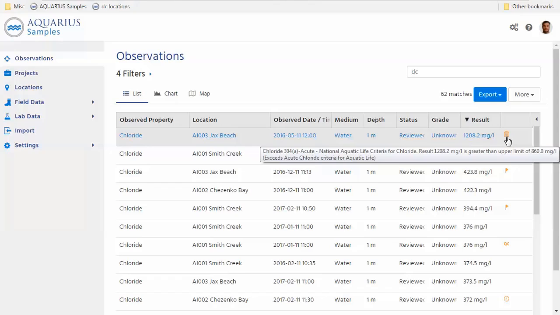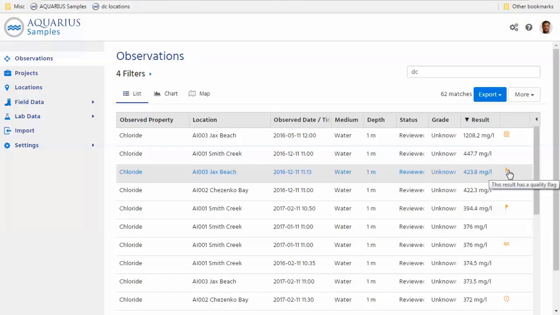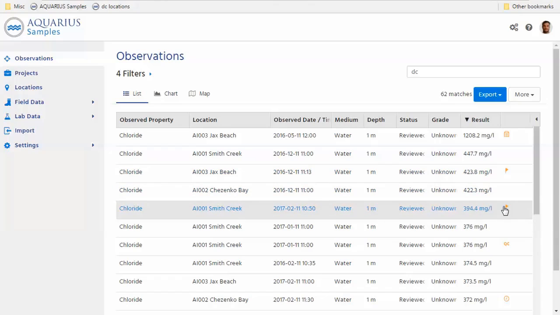In this case, somebody might be monitoring a National Aquatic Life criteria for chloride, and we can see this example is exceeding that. Here's different validation rules and flags. This example, for instance, the lab has issued a quality flag, which I can see right there highlighted. In this case, we can see another flag where the system indicates that the sample fraction is not valid with the filtration of my specimen in the field.